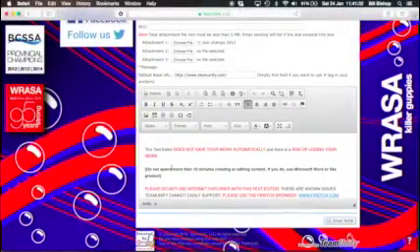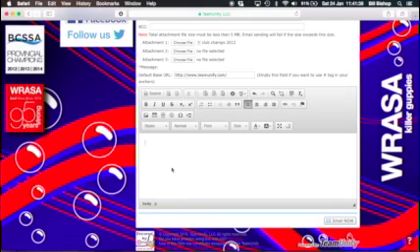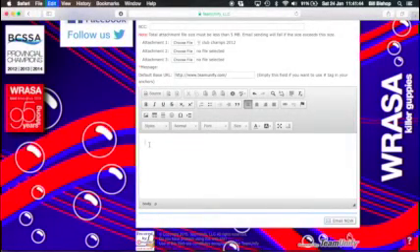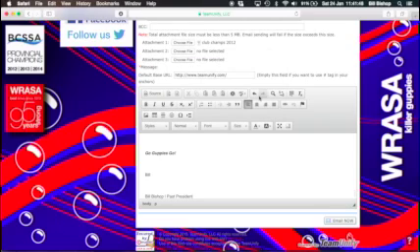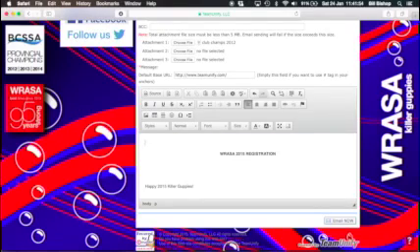The next section here is the body of the text. There's nonsense in here, so I'm going to delete all of that. Next, I'll select everything I've written that I want to send, copy, and paste. This dialog says, do you really want to paste? And yes, I really do. So now I'm going to go back up to the top, and I'm going to add a graphic.